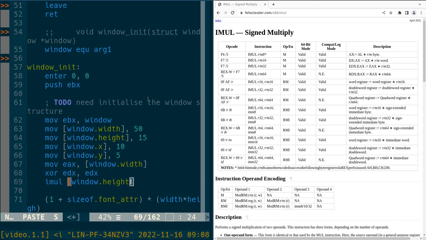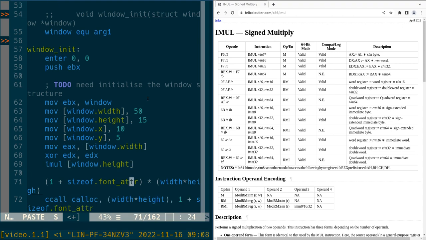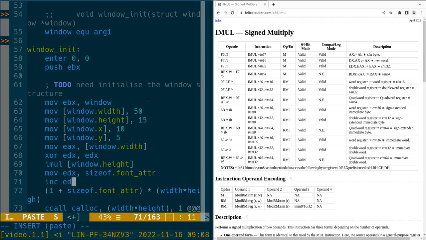So that's going to be how many things there are, width times height. And I'll do that. Size of dot font enter and then bank edx.